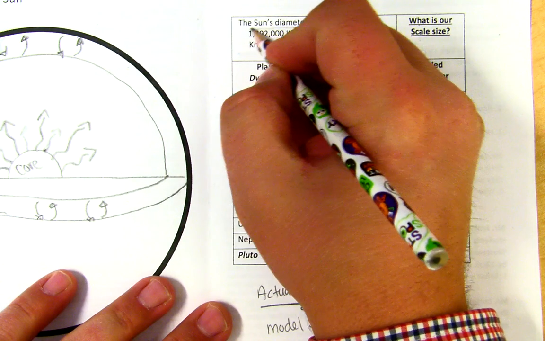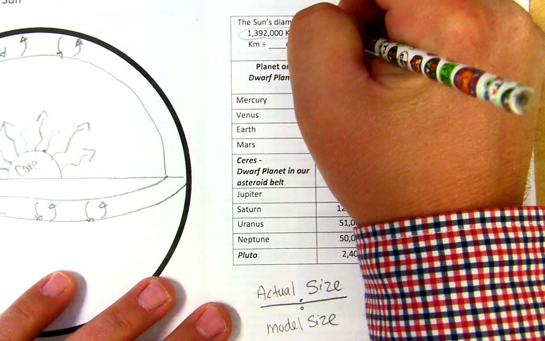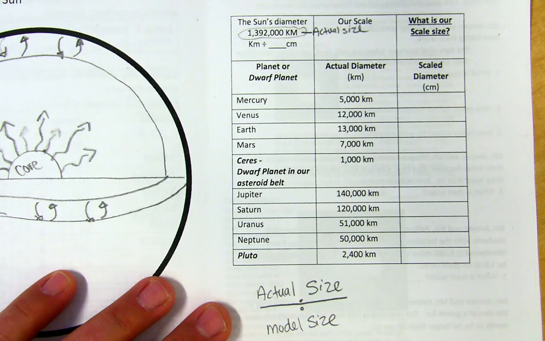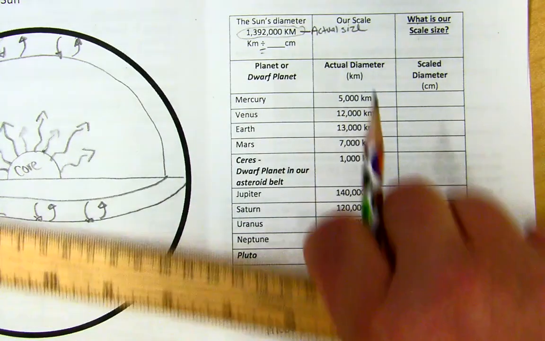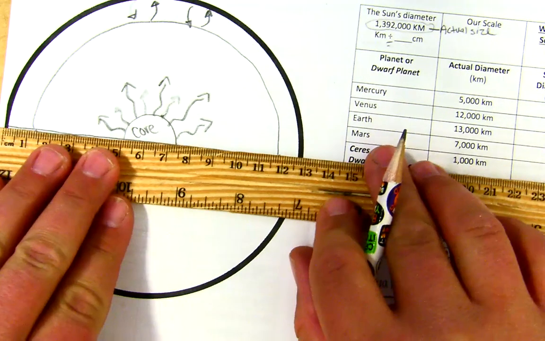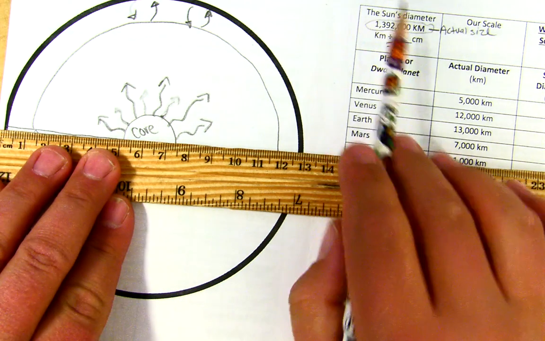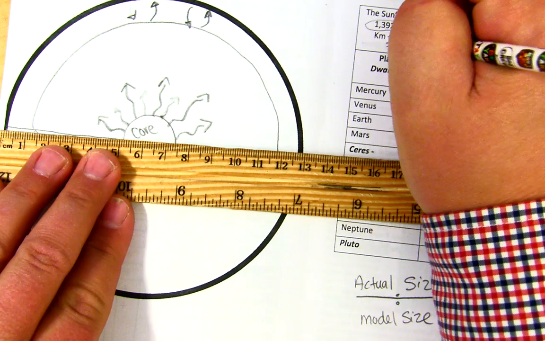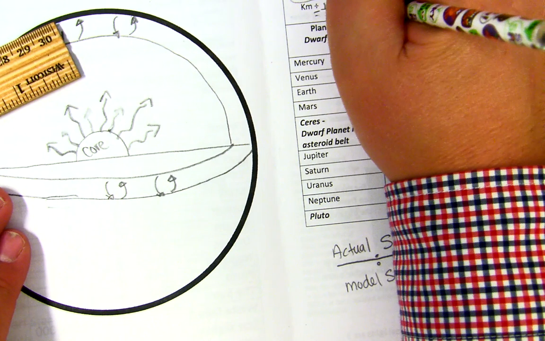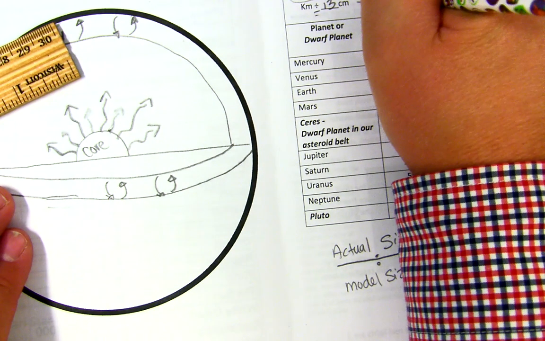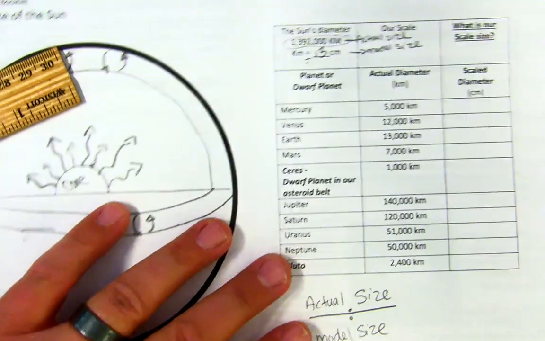So up here at the top, I've got the sun's diameter. This is the actual size of our sun. Divide that by my scale over here. And if I look over at my sun next to here, I'm at 13 as a diameter all the way across. It's 13 diameter. The true diameter is here, but I want my model to shrink down to 13 like this. So actual size on top, this is my model size here.